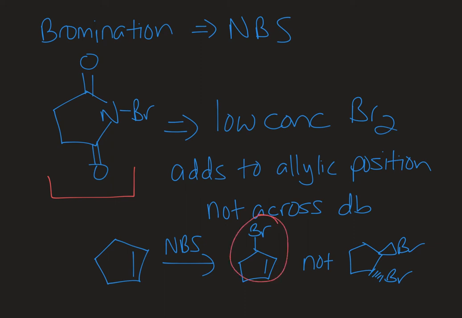We don't have to worry about Br2 adding across a double bond and creating that product, that dibromide that I just X'd out. This isn't so much a concern with chlorination because chlorine is smaller and it doesn't add across the double bond as readily as bromine because of the intermediate that that reaction proceeds through. But when you see bromination at the allylic position, you're often going to see NBS as a reagent.